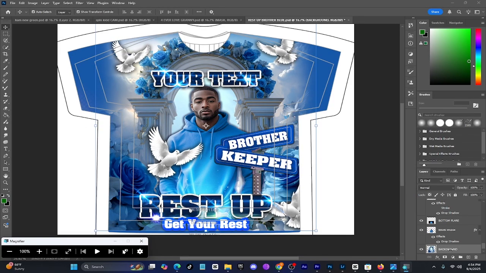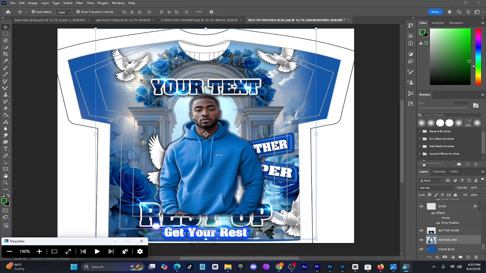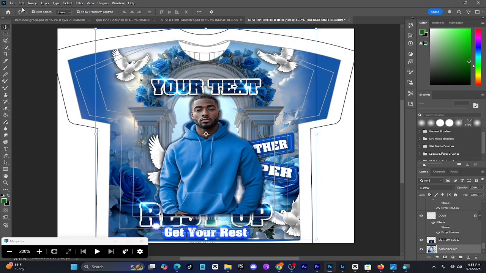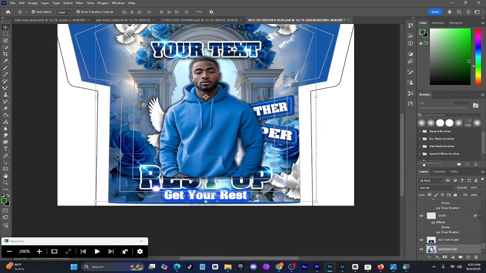You want to make sure that the layer you want to be revealed on top is sitting on top of the layer that you want it on. I'm going to show you this while we're in here: an undo button. If you go to Edit and push Undo, it'll put stuff back how you had it before. I just did what I did.